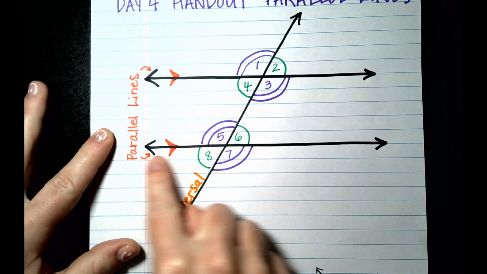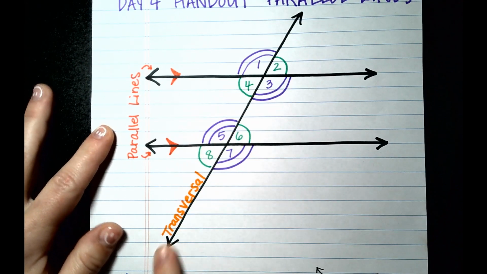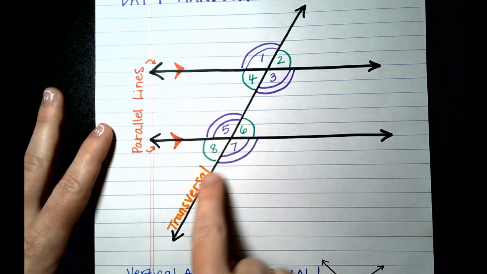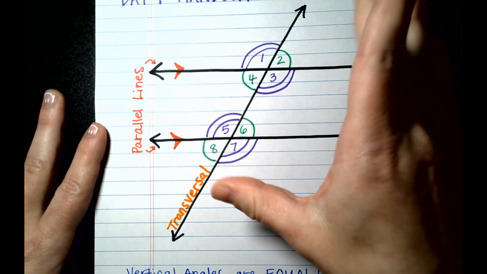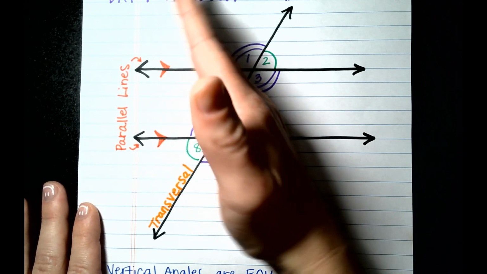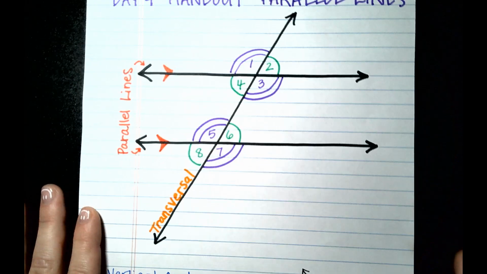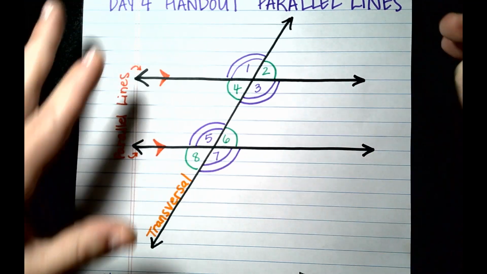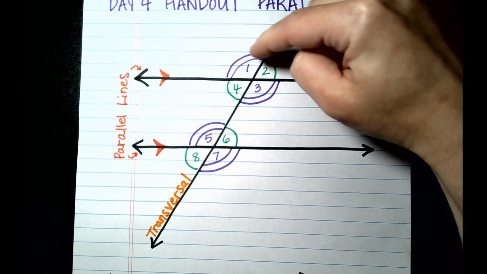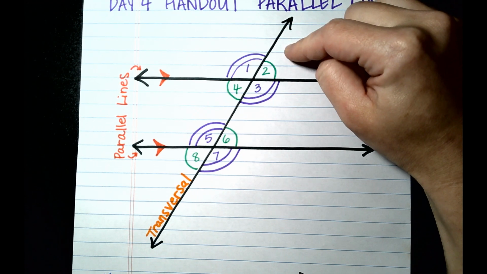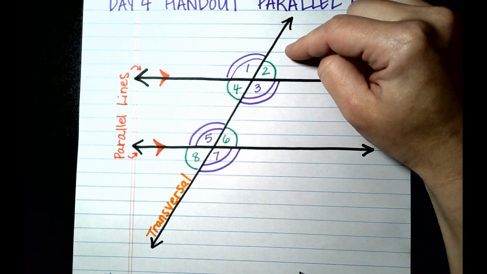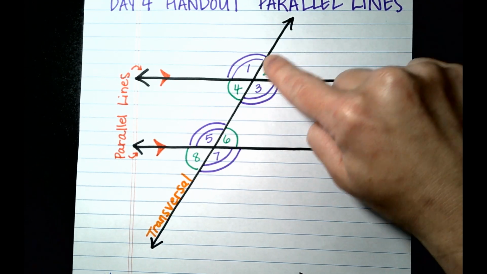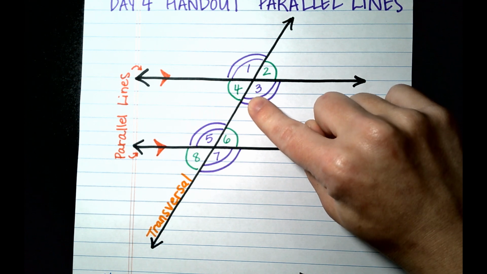When we have two parallel lines and a transversal, that's a third line going through both lines, 8 angles get formed. And every single time, no matter what angle this transversal goes through the parallel lines, these 8 angles will always be related in the same way. 1 and 2, the angles right beside each other, will always add up to 180 degrees. We could say the same thing for these beside each other. 2 and 3, they're on a straight line. They will add up to 180 degrees.